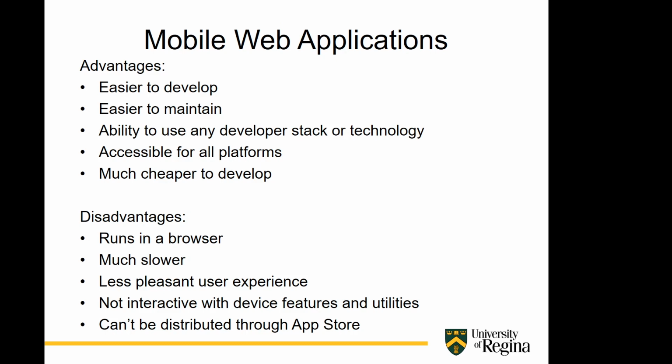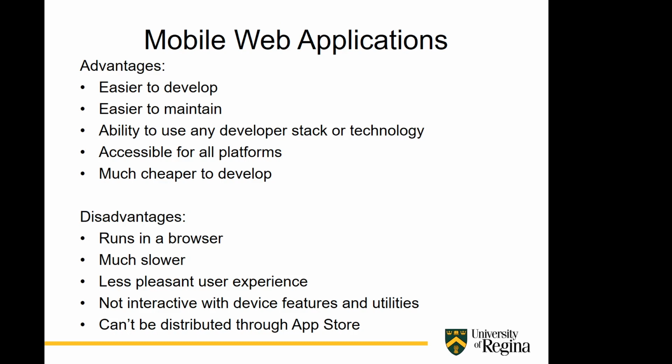This option is of course a lot cheaper than native and cross-platform applications. It is also accessible to laptops and desktop PCs. That's it for advantages. Let's talk about the disadvantages. There's quite a few. The biggest one is that it needs a browser to run the application, and that means that the user has to go into a browser and type in the URL of that application. To be honest, that sounds like a very poor user experience.